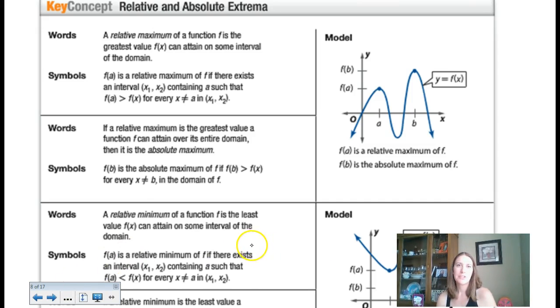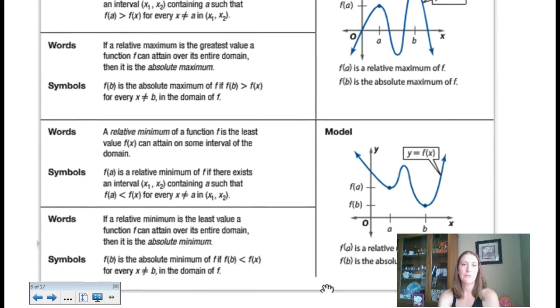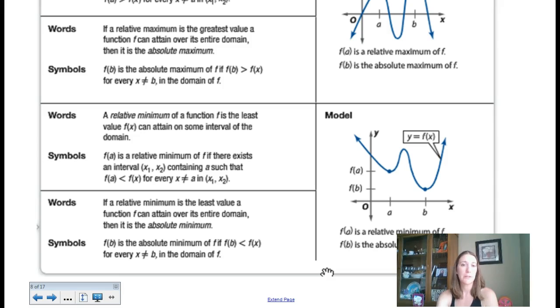Let's see this in action. This screen here is from your textbook. It has a very mathy explanation of all of these concepts, a relative max versus relative min. It also talks about absolute at some point on the screen, I believe. It gives you some nice visuals if you want a graph that actually looks good versus what I graph.